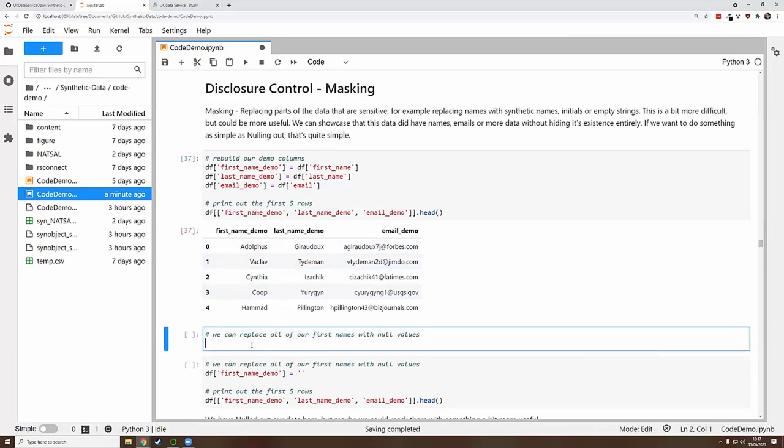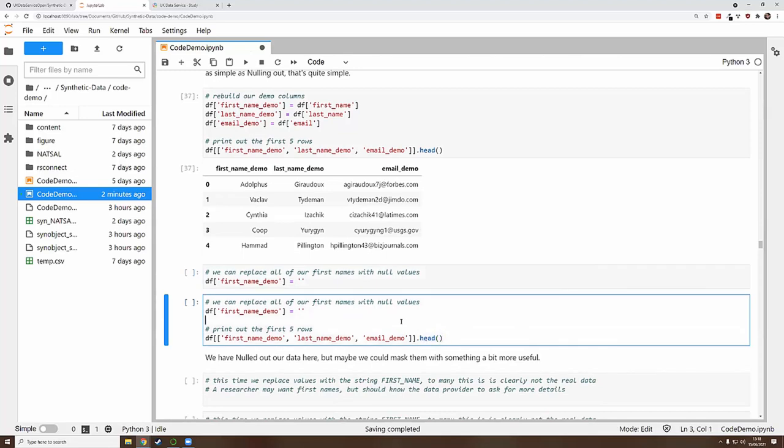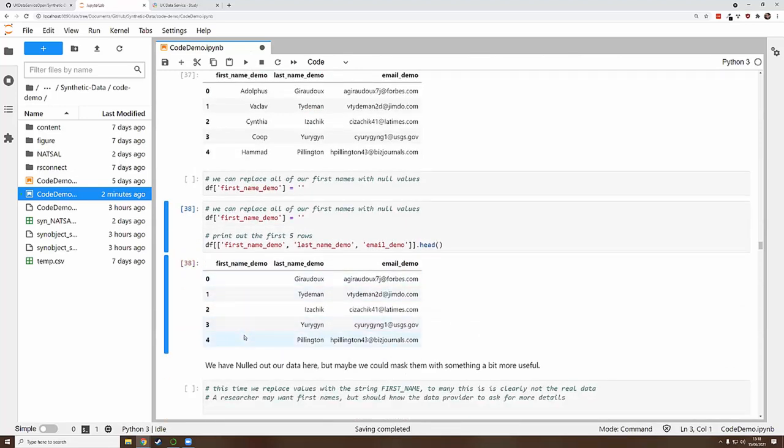We can overwrite those entire columns by selecting the column here with this notation, so the data frame with open brackets and then the string that we want, and we're just setting that to be equal to nothing. And then we can head that. So we'll see we've just completely nulled out this entire column. If I saw this in the original data set, I would assume maybe that we never collected this data in the first place. I definitely wouldn't assume it had been redacted for my safety or their safety. I would assume something has gone wrong and that we don't have access to this data.